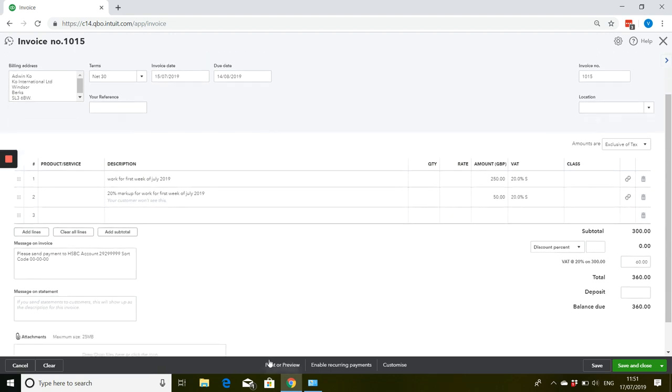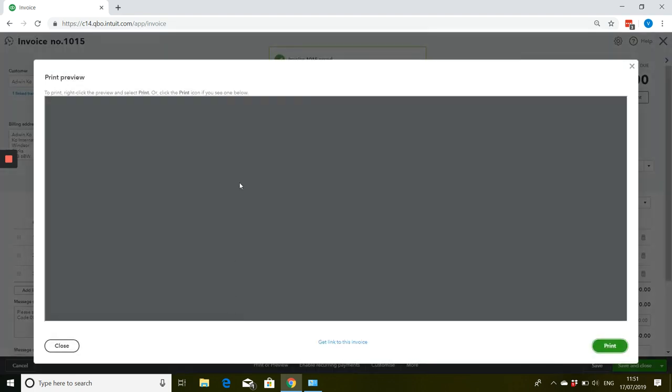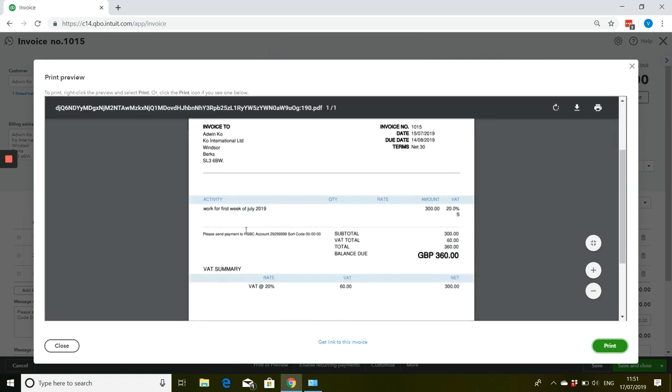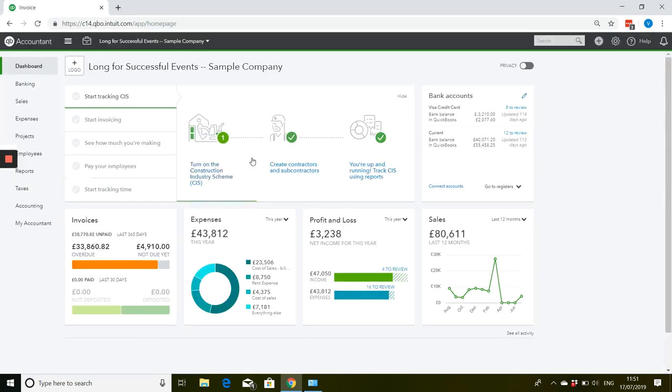So if you look at the invoice here, this is what the customer will actually see. And you'll see that all in one line, £300. It's only separated on our system because this is where it's going to be separated out in our books, so we can see how much is on the actual expense that we've been charged and how much is the markup that we're making on that. I'm just going to come out of that there.